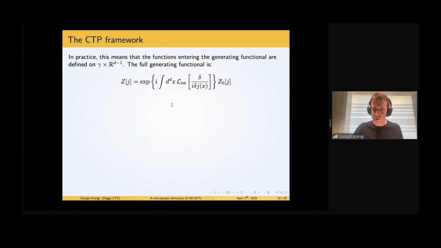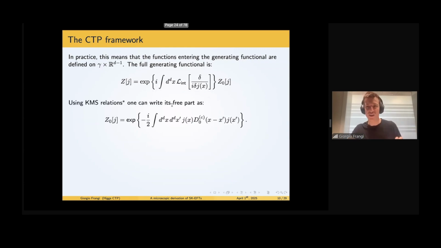Now, in a thermal QFT, there is a bit of a detail that has to be fixed about this, which is that in order to complete that square and calculate the integral and not break the periodic boundary conditions, you also have to assume KMS relations. And I feel this is worth mentioning because when we think about KMS relations, we always think about relations between 2-point functions of a theory. You can actually prove that this symmetry of the boundary conditions of the path integral is in one-to-one correspondence with that statement. And I didn't know about this, so I found it cool.